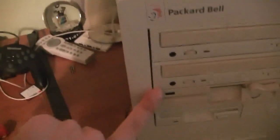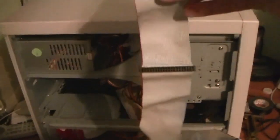One thing I'm going to have to do is, this top drive that was already in here is already set to master. And I also went ahead and put the jumper on this CD-ROM drive from the 402 CD into slave. I believe we're going to have to swap IDE cables, because the one I'm using for the CD-ROM has only one connection on it for one drive. So I have this IDE cable right here. Okay, now, well, it's not going to be a lot of space to work in. I think I will put it up on its side, be right back.